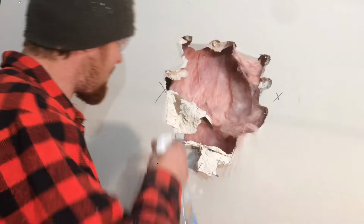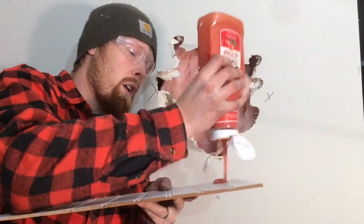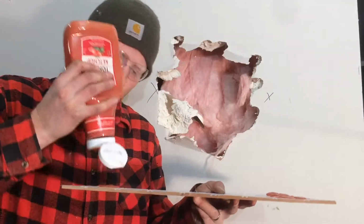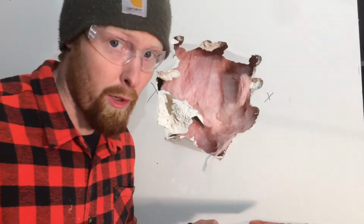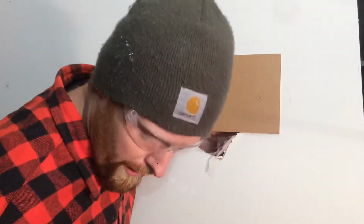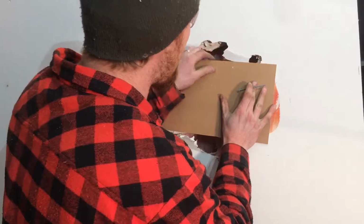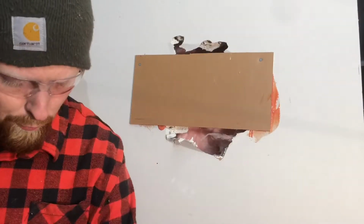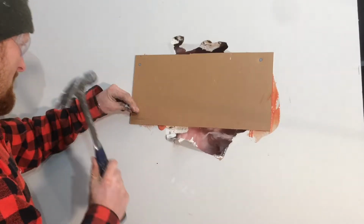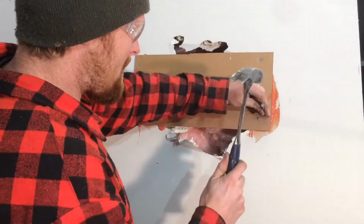Reinsert the insulation, clean the surface. Don't lose track of what I'm doing here. It's pretty darn crucial. Try to find your level points the best you can. Aim for the studs. Sometimes you miss them. It's just what happens, okay?